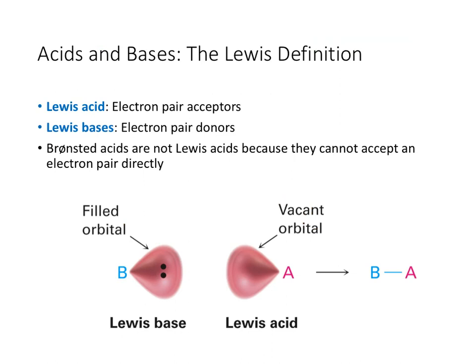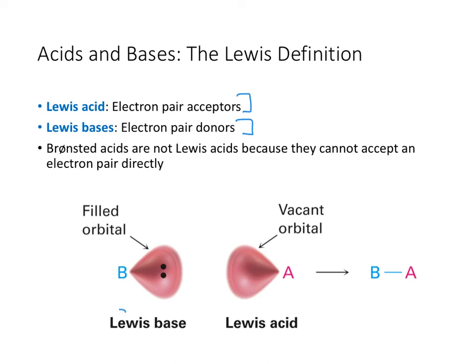We've been working in the realm of the Bronsted-Lowry acid and base definition, where we were only concerned about the movement of a proton, an H+, but there's a second type of definition we can use to describe acids and bases, which is the Lewis definition. And the Lewis definition focuses on electrons. A Lewis acid is an electron pair acceptor, and a Lewis base is an electron pair donor. Now, sometimes something could be both a Lewis base and a Bronsted-Lowry base. However, a Lewis acid and a Bronsted-Lowry acid are not going to be the same thing.